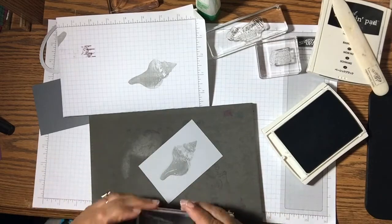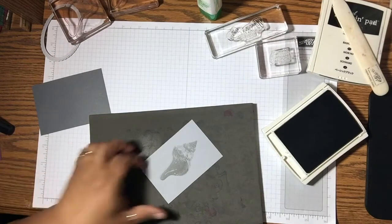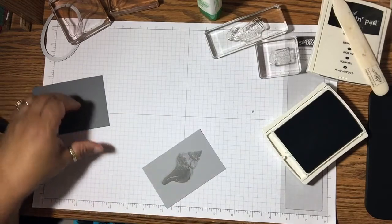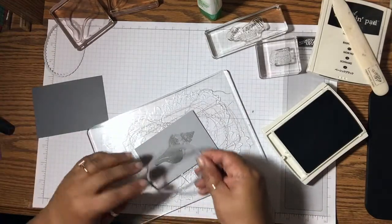Cool. So I can set that aside. Now I'm going to go over to the Big Shot. I can move this out of the way. And let me get my plate. And if you have the magnetic plate, that would be great.